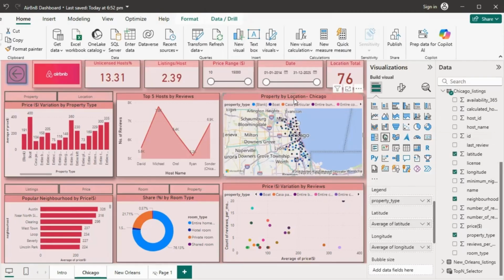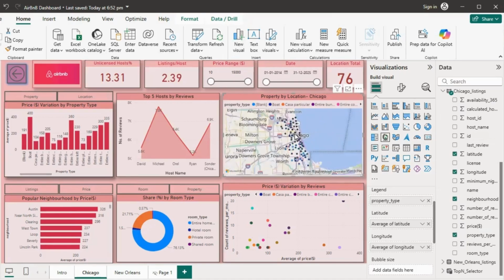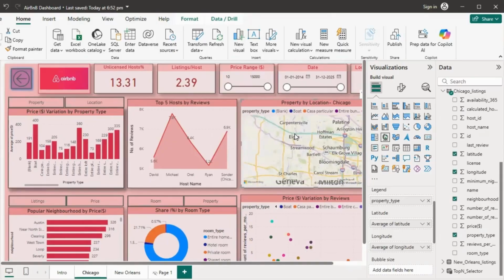Moving on to the property by location, which is Chicago. Here in the map visual, we can see how the whole Airbnb property distribution is present in the city of Chicago.